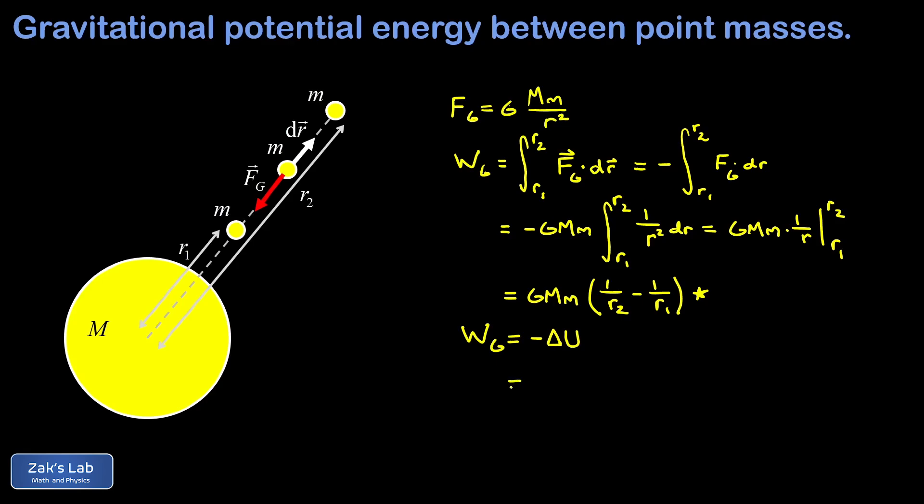What I'm going to do is distribute that GMm into the parentheses, but I'm also going to multiply the inside and outside of those parentheses by negative 1. So this gives me negative and then negative G big M m over R2.